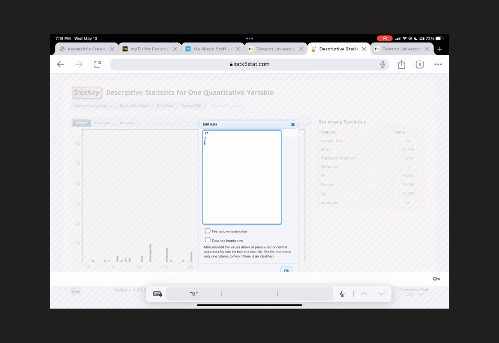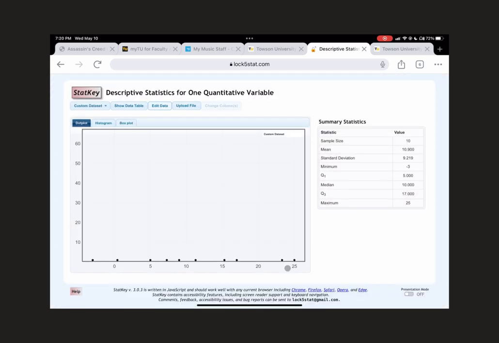So 17, 5, 7, 15, 25, 23, 9, -3, 11, and 0. And then we can close our window. And when we go up to the right, we see that our sample size is 10, our mean is 10.9, and our standard deviation is 9.219. And we can use all of this information to finish this problem.